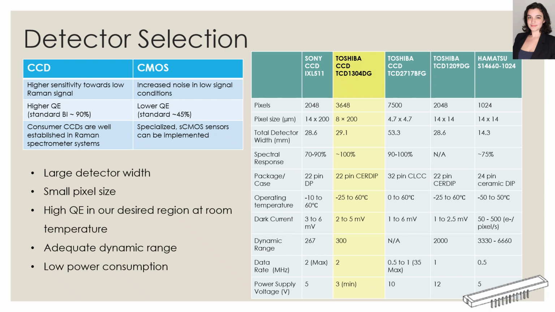The detector's dynamic range of 301 enables us to differentiate signals with significantly varying intensities. With a clock frequency of 2 MHz to drive the CCD, the output is captured at a rate of 500 kHz. This quick data rate helps minimize our system's total response time. Since we're dealing with low-intensity signals, we may need to increase the integration time to improve the signal-to-noise ratio. However, we must be mindful of the resulting accumulation of noise.